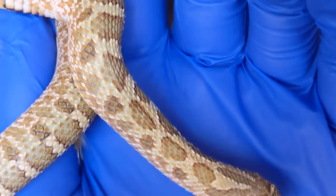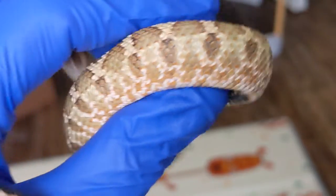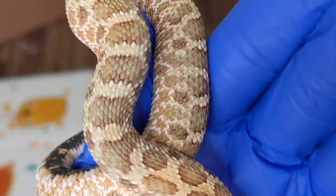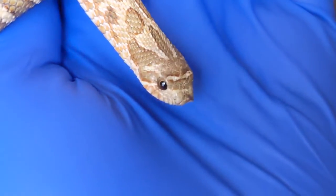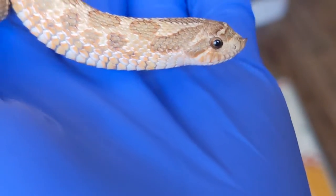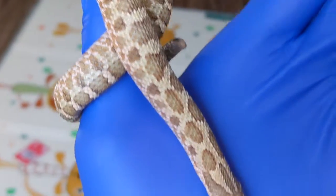He's like a blend of light brown, green, and yellow when you see him in person. And you can start seeing those yellow speckles coming along his belly. Probably my best eater out of all the babies out of that clutch. He'll be headed to Canada in the spring. And I really like the way his face looks. Really cool snake. I knew he was going to be a stunner.